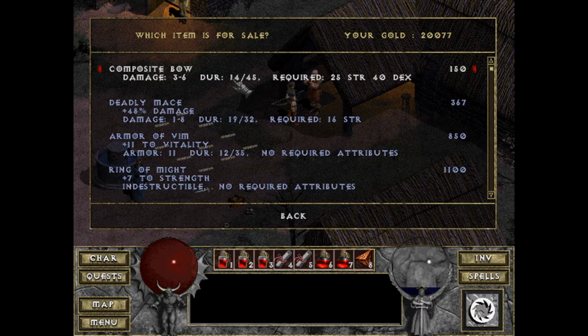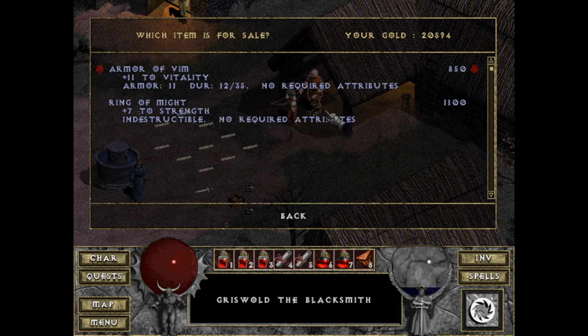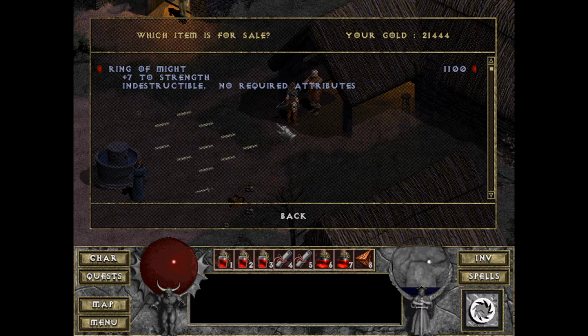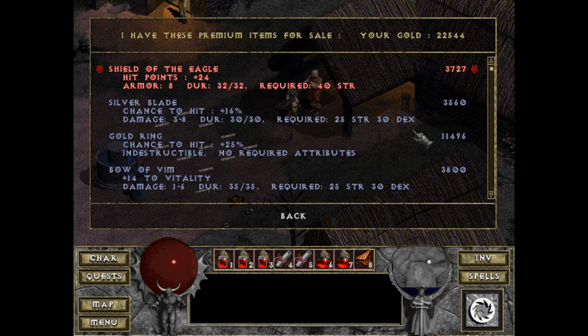Whoa, what can I do for you? Deadly Mace is not going to help. Composite Bow I just picked up for funsies. Armor of Vim, no big deal. Ring of Might was the one we're going to sell. Which is good, because that's the money I needed to buy this. With one of those rings, we can equip the bow. Don't worry.